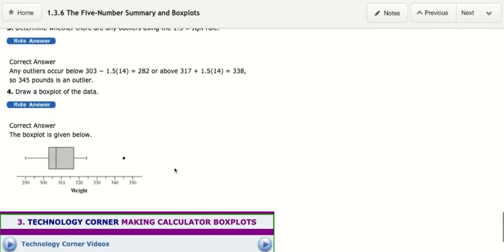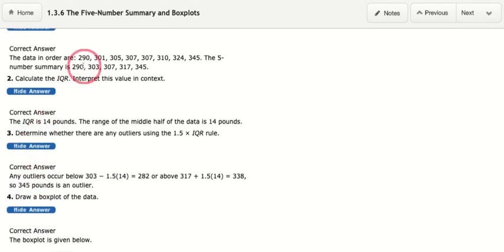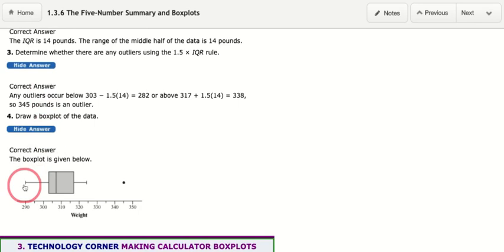The last thing we'll talk about is box plots. And again, you can do these by hand, but you can also do them using our calculator, which we'll get into. First thing, farthest point here, this is your minimum. This dot right here is a maximum. It's a dot because it's an outlier. So the whisker, as it's called, cannot reach all the way to this point because this is an actual outlier. That is not something that you can use to connect. The minimum, 290, was fine, and we connect the whisker to it.